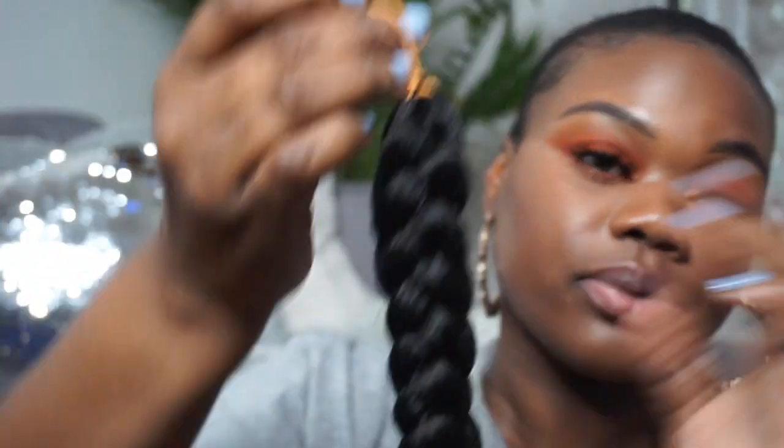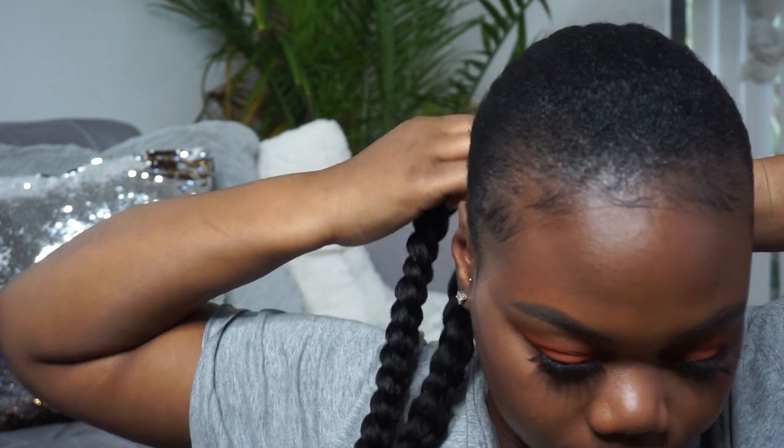Yes, look at that braided up hair. So you're going to tie the rubber band on the base of your bun, and then I'm going to just play around with it a little bit, see where I want the braid to lay.